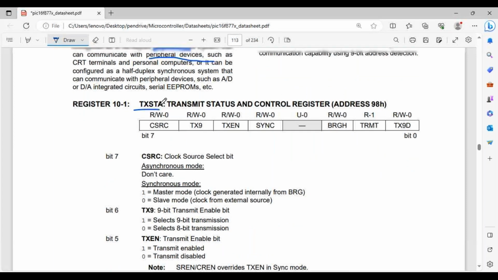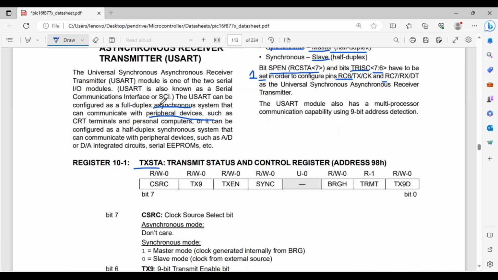the TXSTA register. Let us start the configuration of the TXSTA register. It's the transmit status and control register.